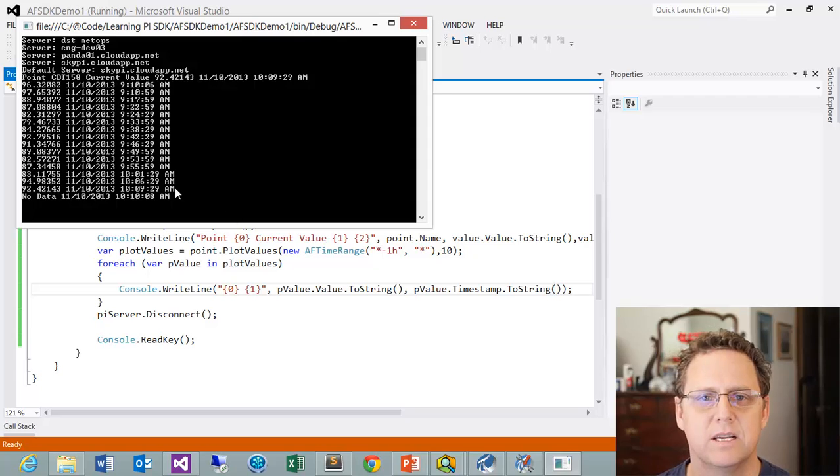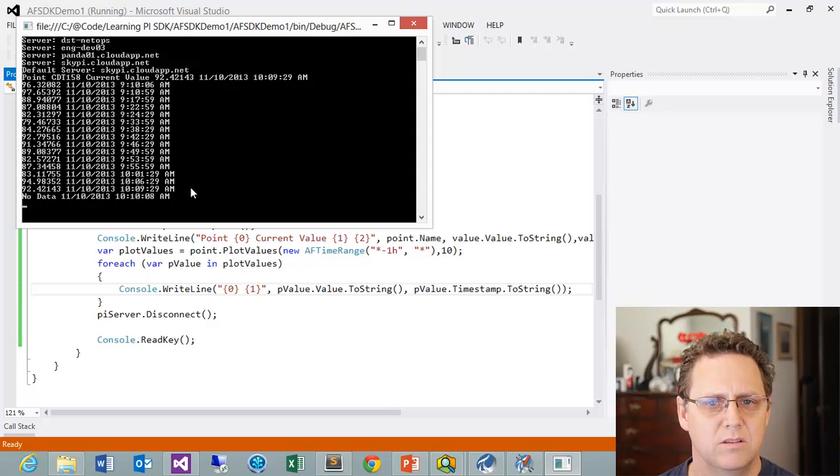Okay. Cool. Looks like we were successful here. We've got our current value, and we're going back 1 hour, right? So from 10:10 to 9:10. So here we can see we have these values, and you can see that they're not necessarily evenly spaced. There's different amounts of time: 4 minutes, 4 minutes, 5 minutes. Here it looks like we have 6, 7, 8, 9, 10 minutes. So there are different intervals between each one of these points, and then we even have this no data down here at 10:10. Oh wait, so we have values, and then we even have something that's showing that we don't have anything.